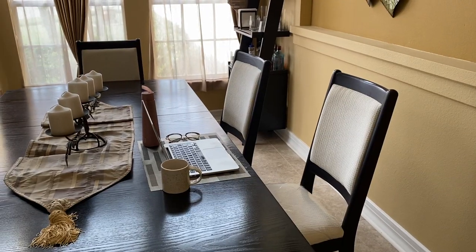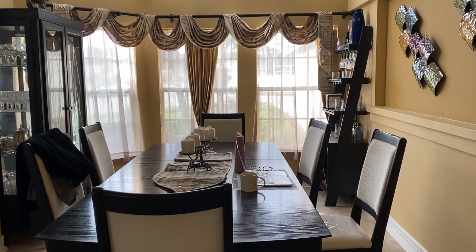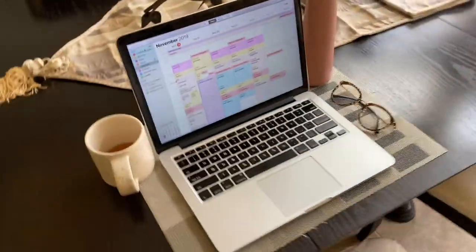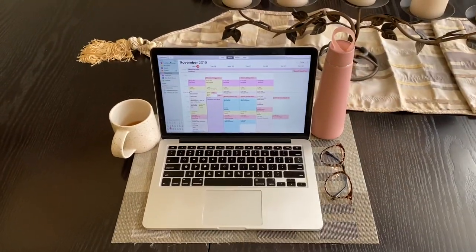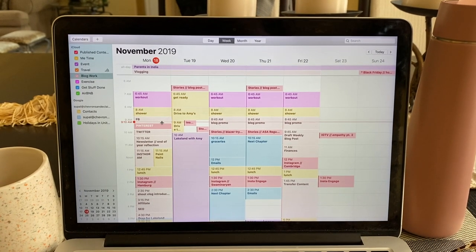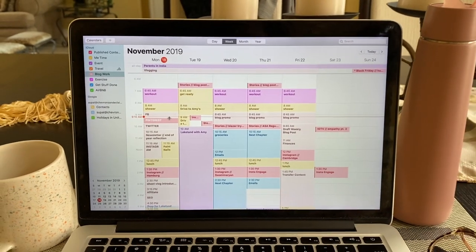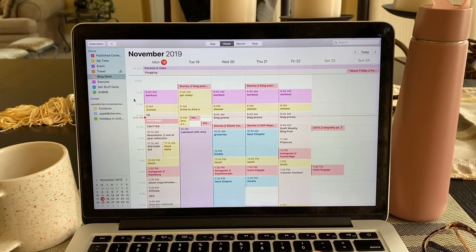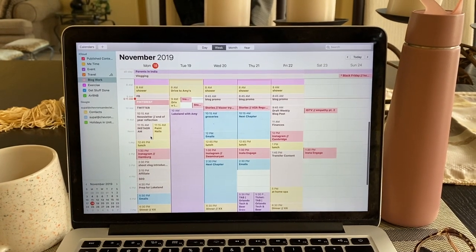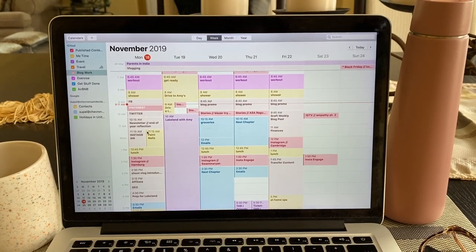I kind of want to give you a glimpse into my office space. So this is our dining room. It is nice and bright and big with this really lovely table. And this is the workspace that I've established for myself. To give you a glimpse into my week, I still calendar block it, and you guys know that I love it. I'm going to link the blog post below. It's probably my most popular blog post of all time, but I spend every Monday automating my social media posts and working on a little bit of SEO as well as my newsletter. But my main task for Mondays are always social media and newsletter.